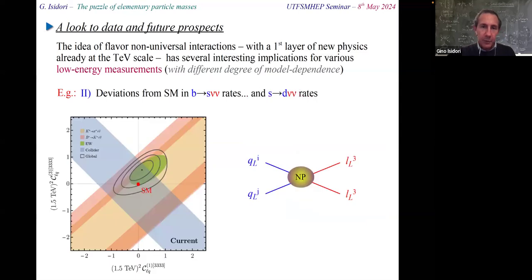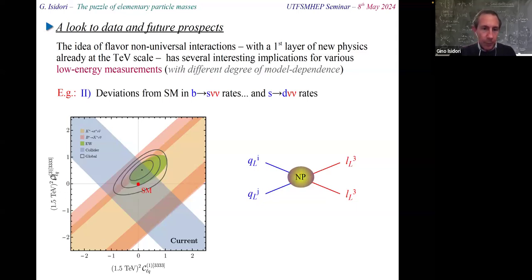And remaining in this process, one can also look at S to D neutrino neutrino, because again, here we look at neutrinos of the third generation, and with mixing, we can also go to the light families. So basically we can describe all the operators affecting these four-point functions in full generality. And basically there are essentially only two types of operators, depending on whether you have a leptoquark or a Z prime.